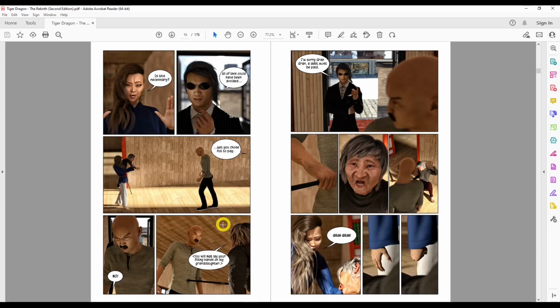As we turn the page here, we see this panel with Gran, who's protecting Ayame. Gran is actually based on my grandmother from my father's side. She was very tough. She went through a lot of life experience and built up a lot of character. She also had a cane like this in her later years. I wanted to put some of her elements into Gran: that she's tough, that she's been through life, that she's seen a lot of things, that she's not afraid of things. She's got that life experience.